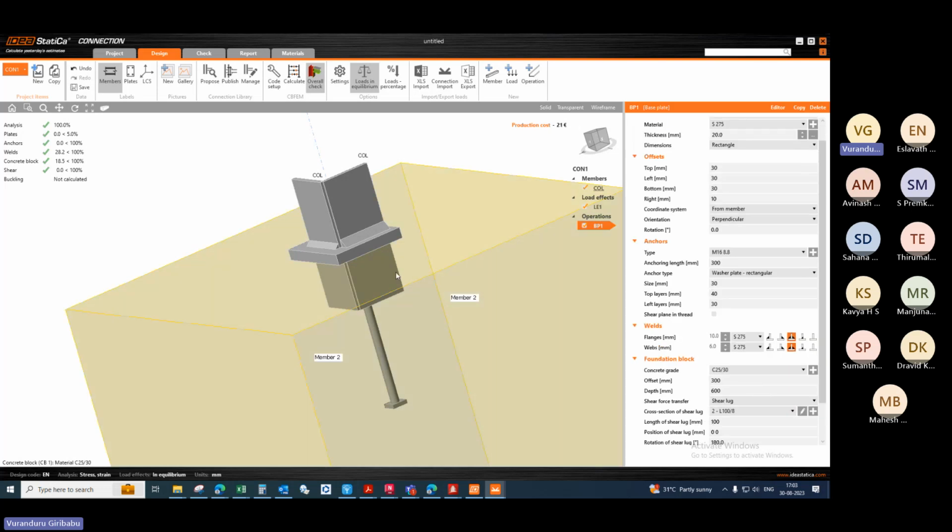Like it will transfer the forces to the shear force. Shear force by this one, then it will work. Anchors are zero. That's it. Anchors are not full.